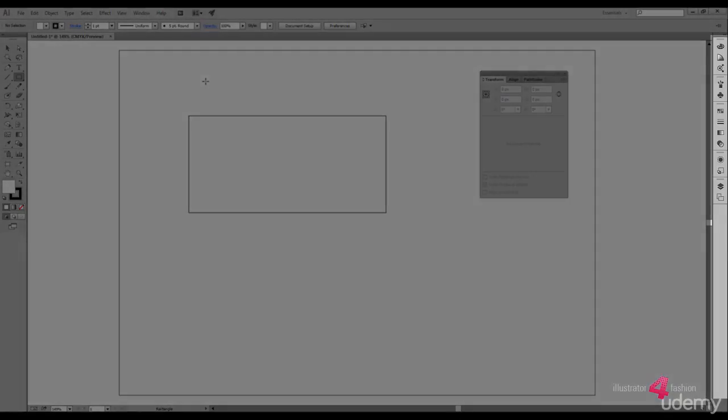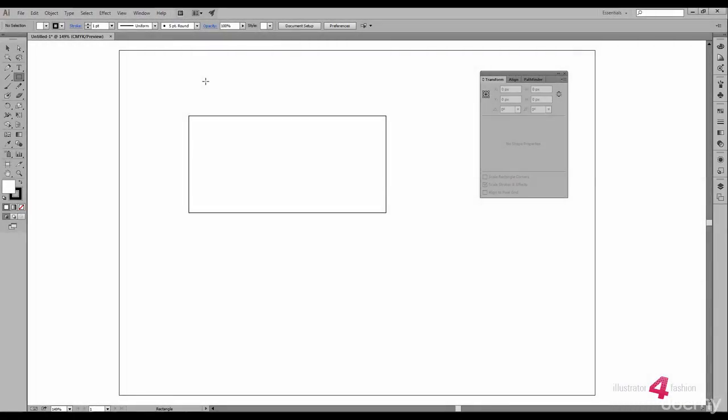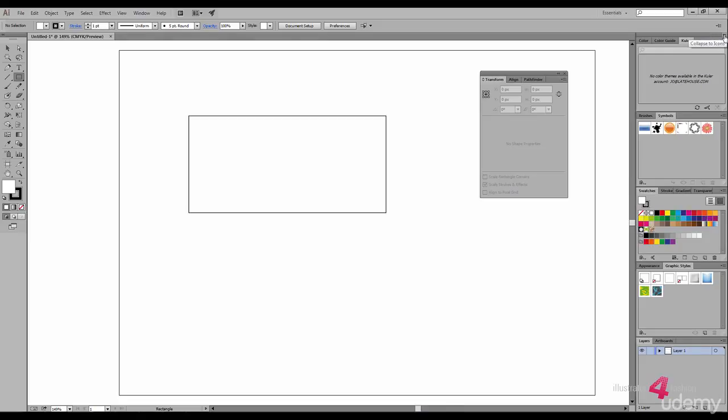To the right of the screen are the panels which help you monitor and modify your work. By default, you can see the essential panels. Click on the panel icon to open and close the panel contents. Alternatively, you can click on the arrows at the top of the panels bar to expand and collapse all the panels.